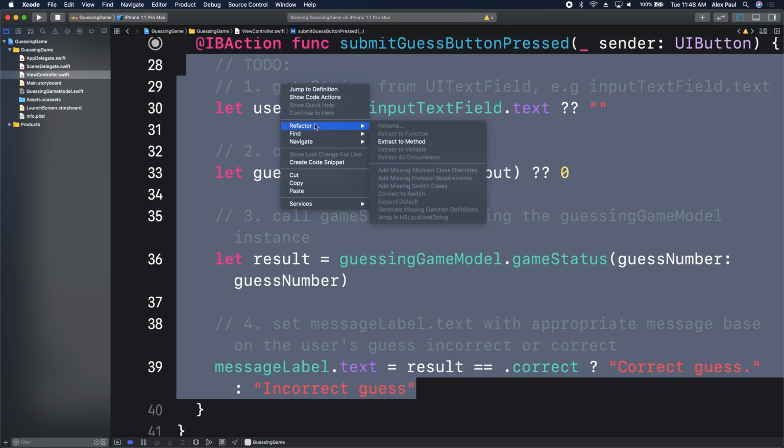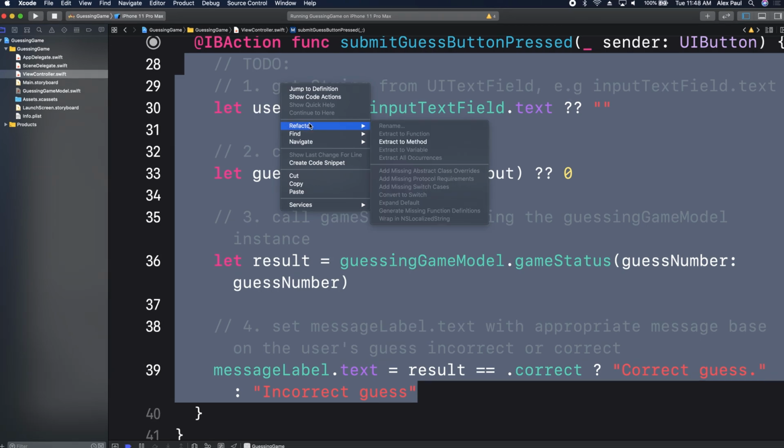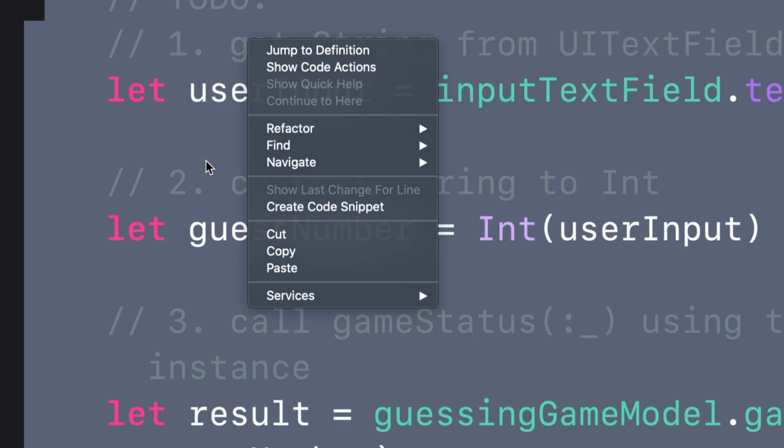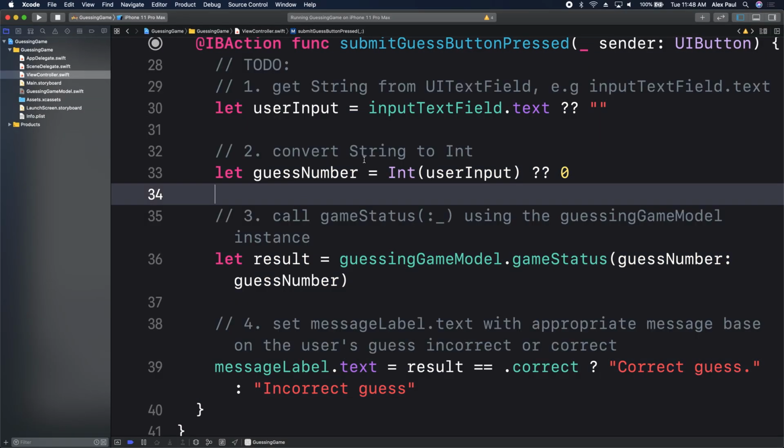Do we all see refactor? Okay, let me go back to the previous step. I'm in my submit guess button pressed. We wrote all the logic for changing the message label. Now I want to remove that code and put it into its own method.